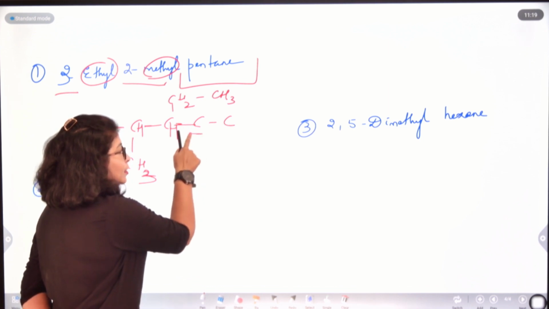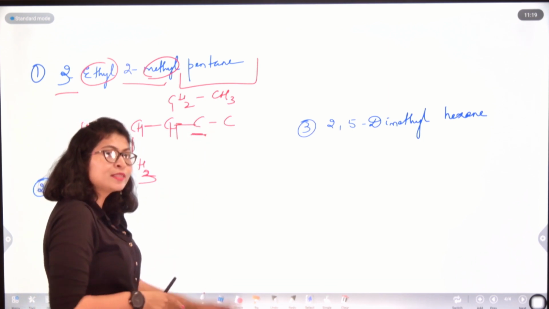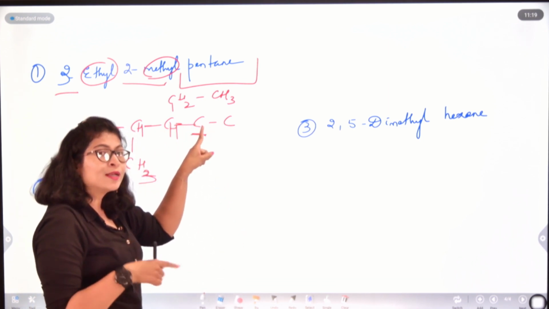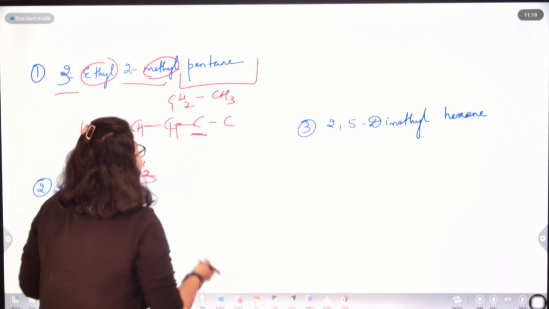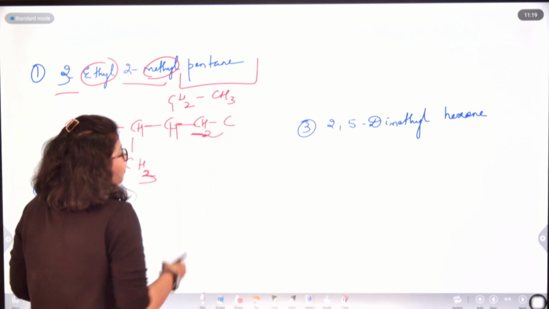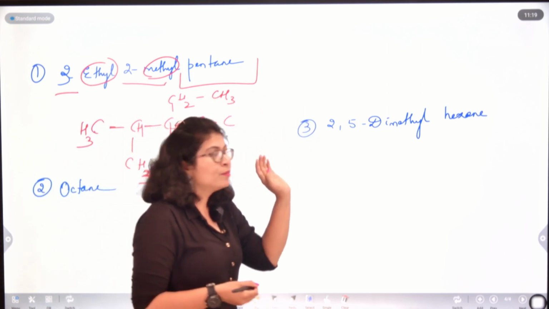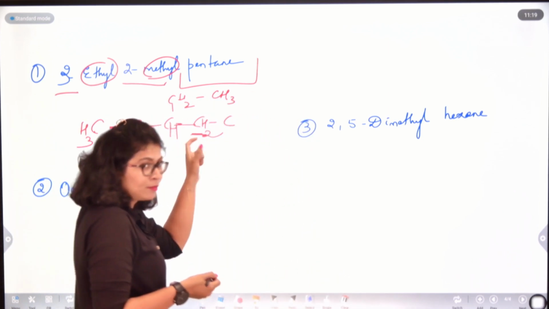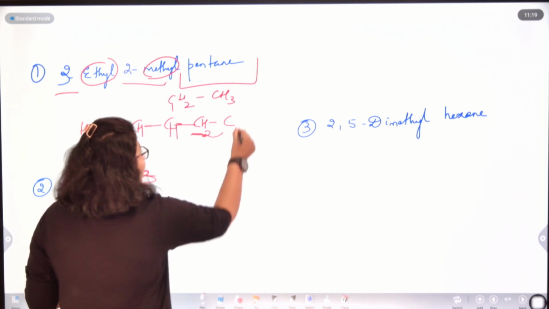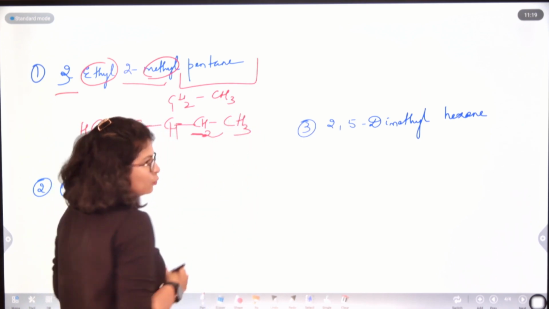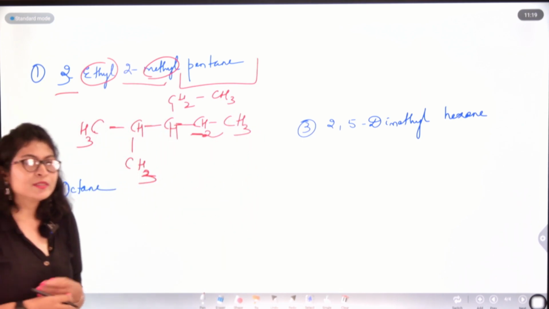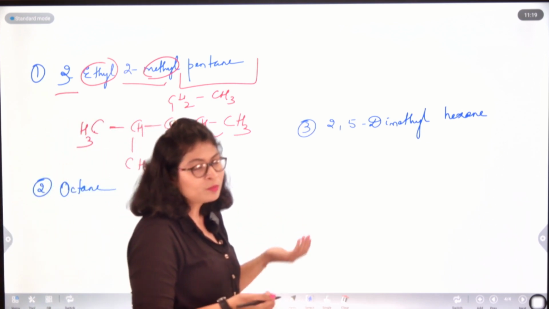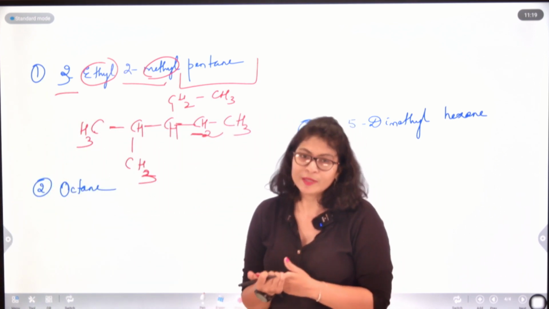For this particular second last carbon atom, it has only satisfied 2 bonds. So it has the scope of forming 2 more bonds, right? So I will assign CH2. For the third last carbon atom, it has only 1 bond satisfied. So I will assign 3 hydrogen atoms to this group. Okay, initially you'll be facing problems in writing the number of hydrogens and all, but once you put this into practice, it will be very easy.